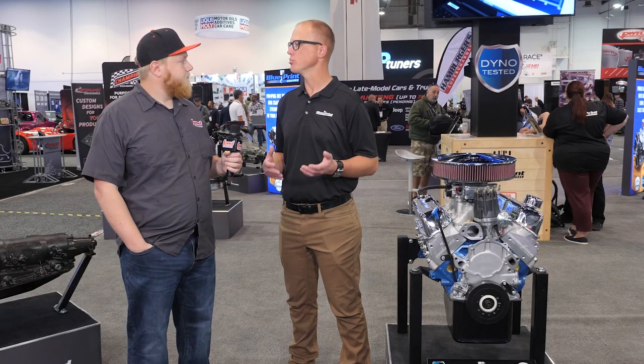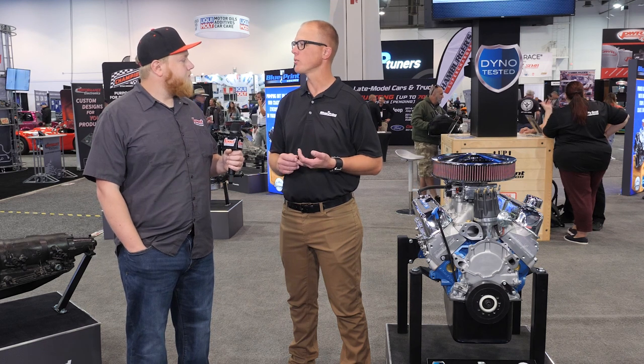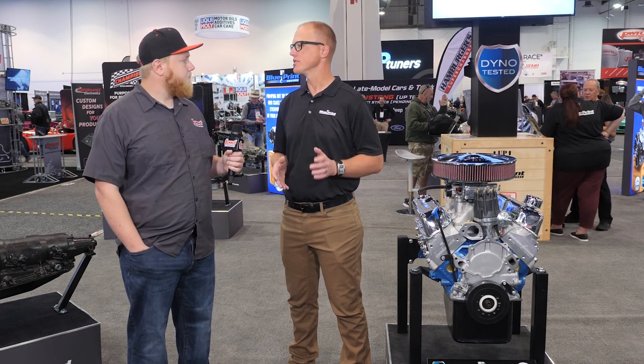Absolutely. So what we discovered is that there was a shortage of available cores within the 302 line. So what we do once we identify an issue, we just make our own. Once we make our own, we're gonna make it better. So we have our own 302 block now. It's gonna have reinforced webbing, thicker cylinder walls, a 4-bolt splayed main, and it's gonna handle considerably more horsepower. We rate this block at 700 horsepower, and it is officially in production now.